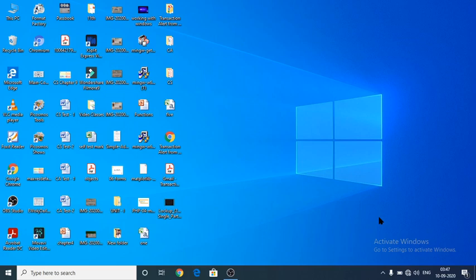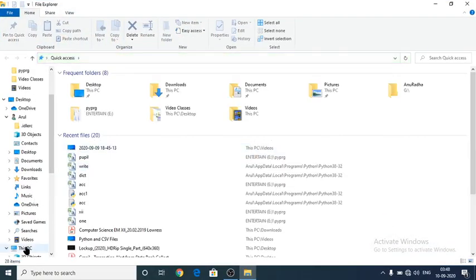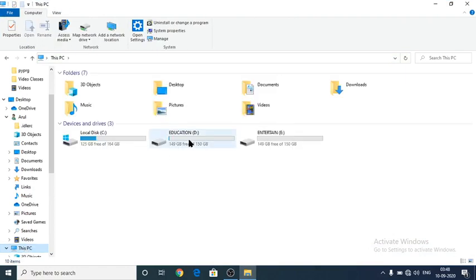Here we are going to start modifying an existing CSV file using the Python programming language. First of all, I will show you the original CSV file before I modify it.